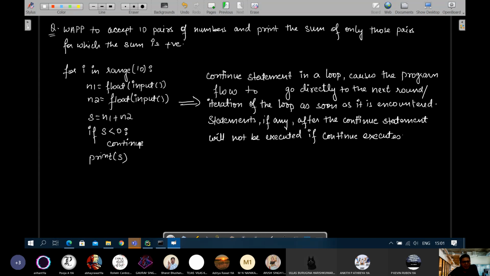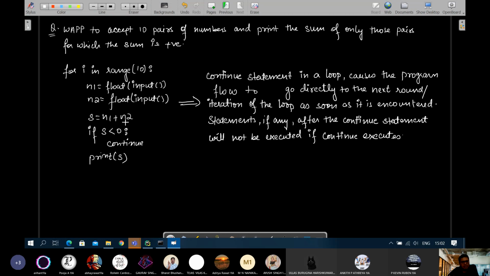That means your program will directly go to the next value of I. It will pick the new value from this list generated by range. Anything that is after it won't be executed. So remember, the moment continue statement is hit, it goes to the beginning of the next round of the loop. Is it making sense, Ankit?